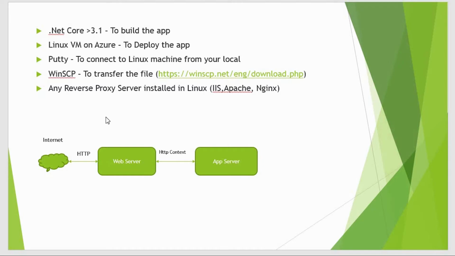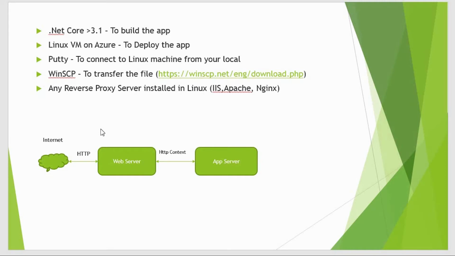But on anything other than a Windows server or IIS, we have to understand how the request goes through the web server and then to the app server. Any request coming over HTTP is handled by the web server, and whatever code you have deployed is served by the app server. The web server makes a request to the app server using the HTTP context and gets the response.